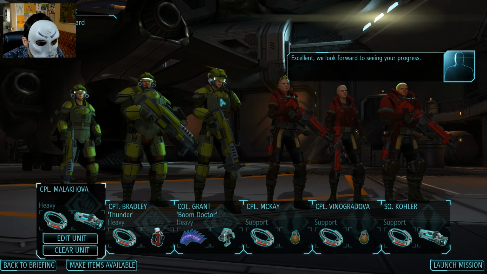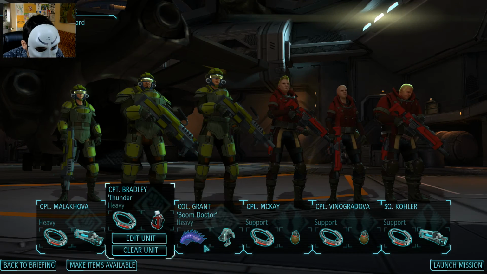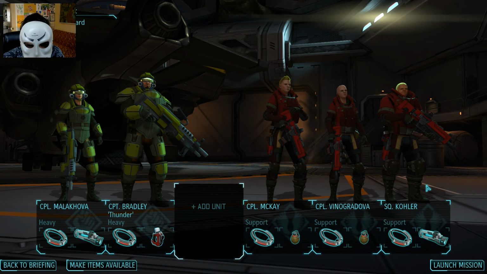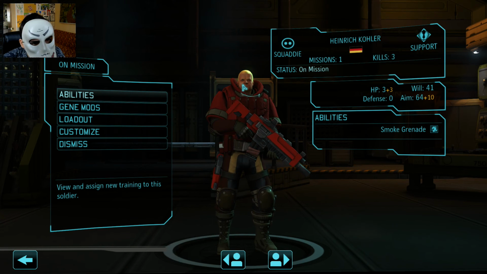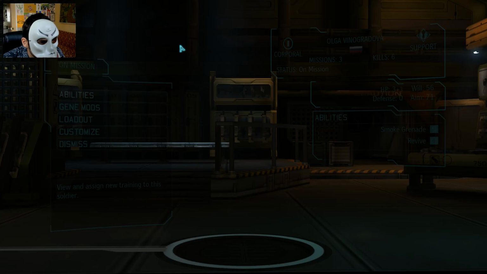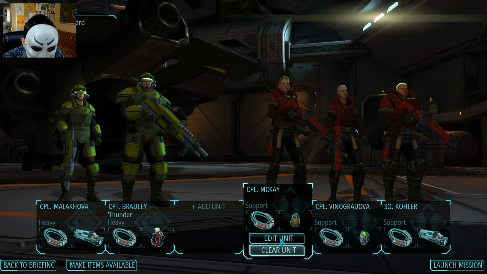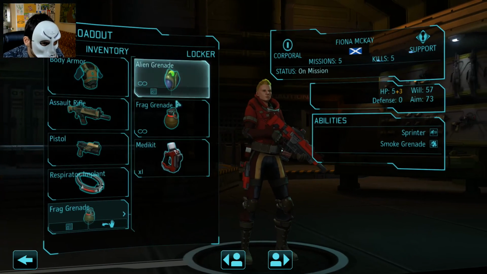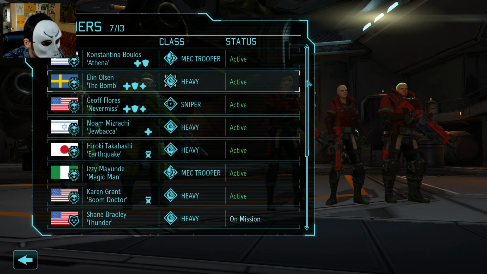Alright. Let's see. Grant. She doesn't have to come to that one. So let's remove her. I think I'm fine with the rest. Color did really well on this mission. 3 kills. Well done, dude. Very well done. Okay, so this looks good. We will switch to alien grenades because we want to kill, we don't want to capture. Okay, grenade, scope. I'm liking this. Bradley with his medkits, Malakova with her scope. Let's see who the sixth person can be.